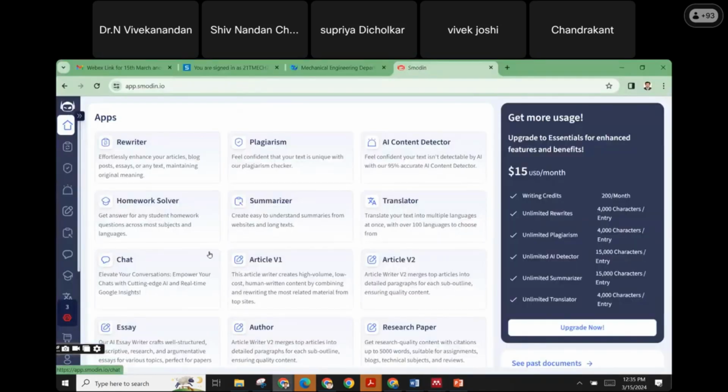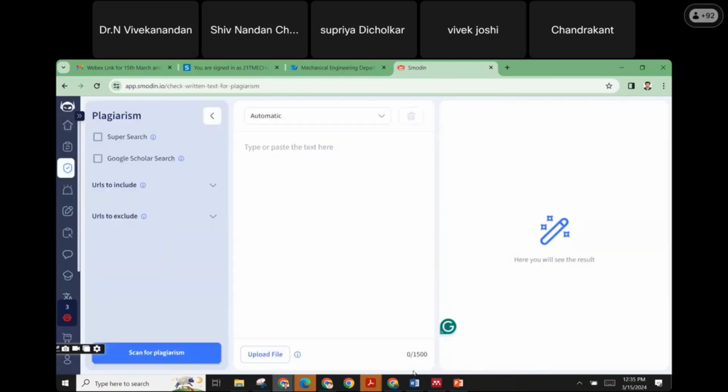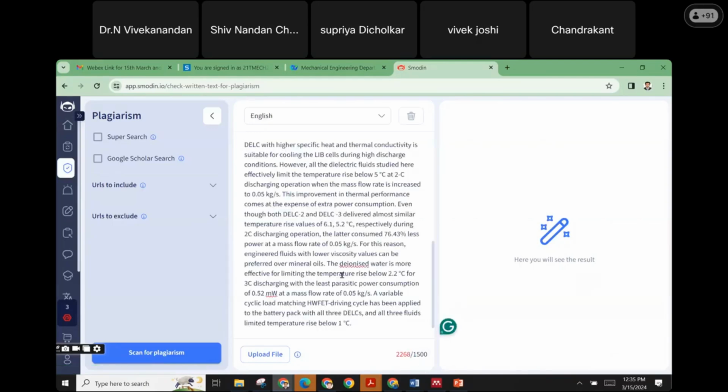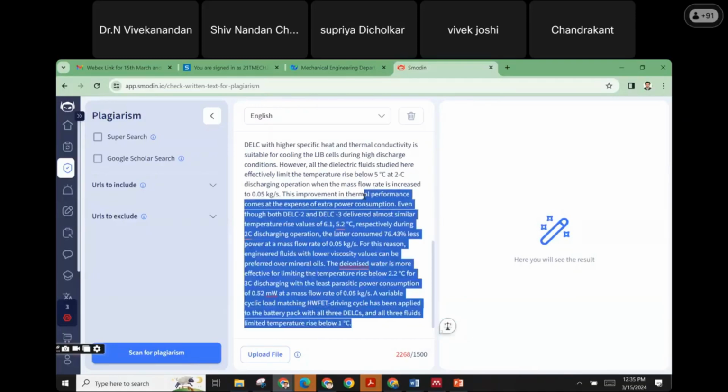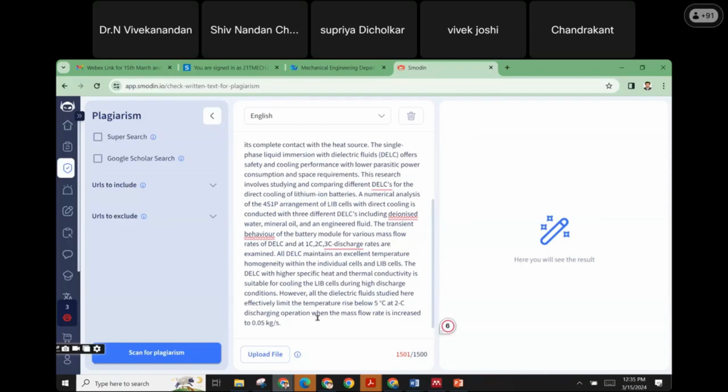It is an AI tool we have. You can rewrite plagiarism. Now if you want to check the plagiarism, there is a limitation of 1500 words. Now if I reduce the content to 150 words, now I can check the plagiarism.